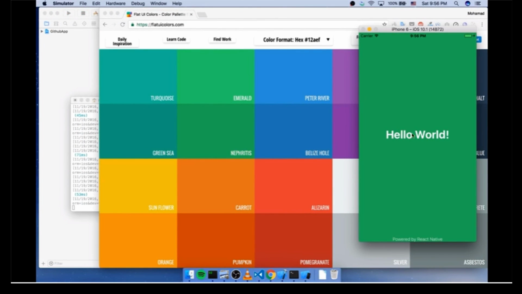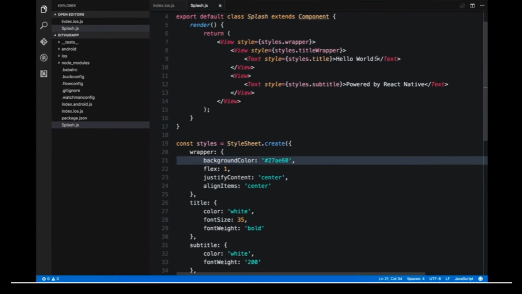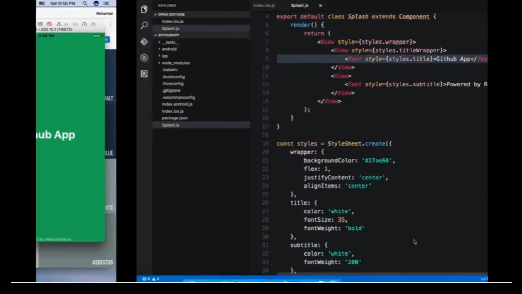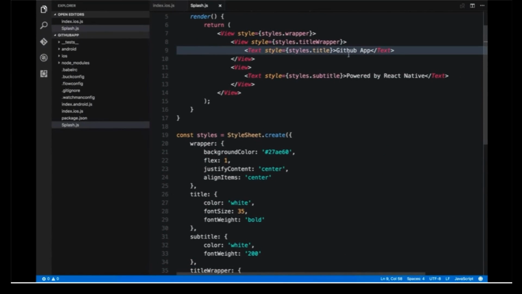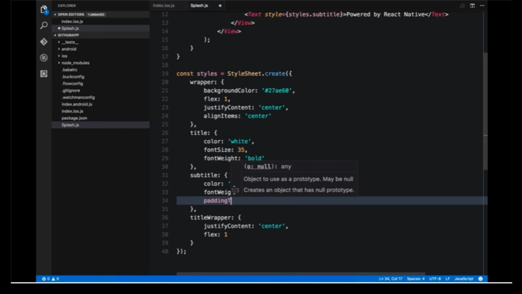Yeah, and it looks nice. Let's replace this hello world with GitHub app. Now we add some padding to this Powered by React Native. So I say padding bottom 20.